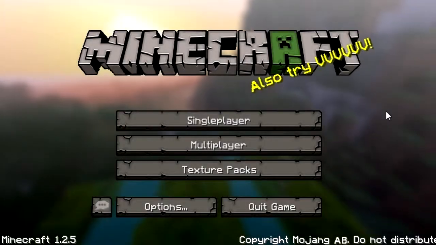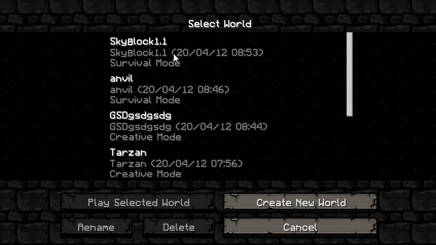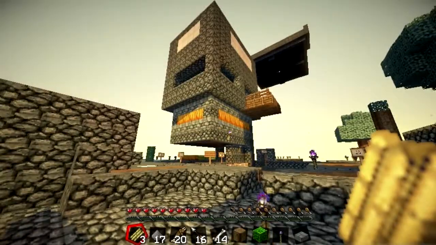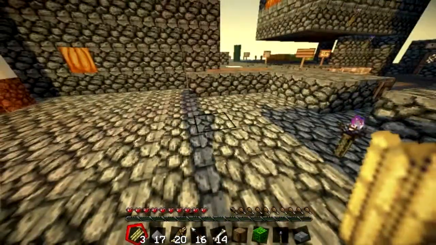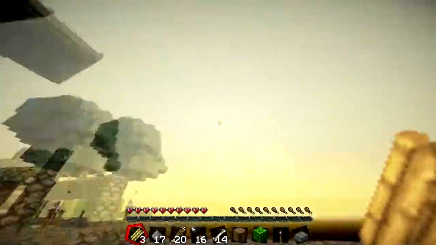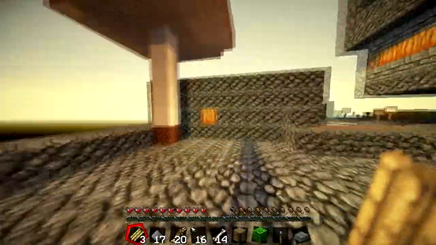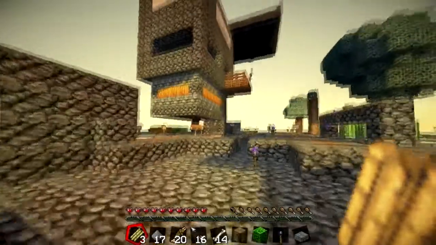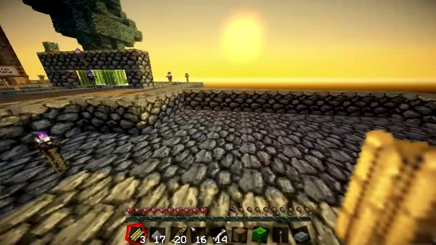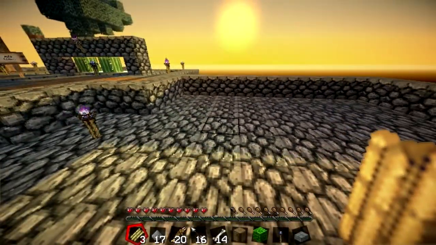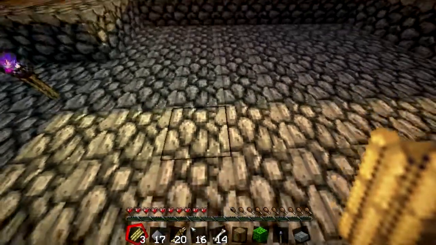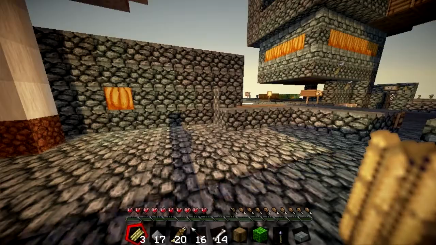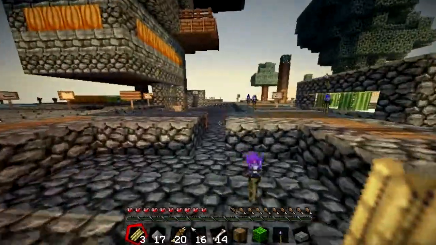Okay guys, so now we're back in Minecraft. Let's go back to Skyblock, and what a difference it has made. Look at that. Got dynamic shadows from the sun, everything's much brighter. The textures, to me, stand out a lot more, and the shadows add a great deal of difference to it. It's still sometimes a bit glitchy, as you can see, sort of with the lighting there. Apparently you get a weird FOV as night falls.